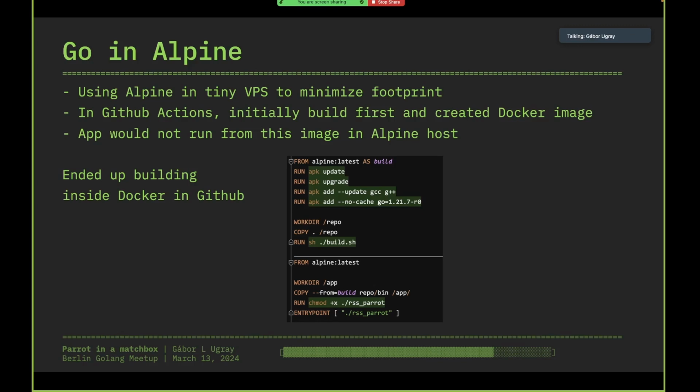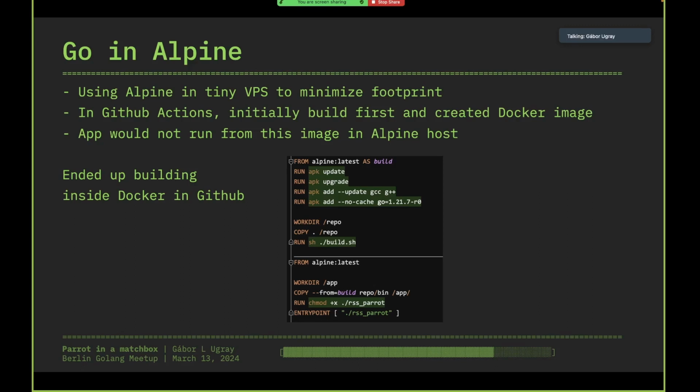It needs, by default, Alpine doesn't have GCC, so basically this native C tooling. And the way I compiled my Go program, I don't know the details of this, that was needed. And I think I could have gotten rid of that, except some of the libraries that I was using really needed it, so I couldn't change that.